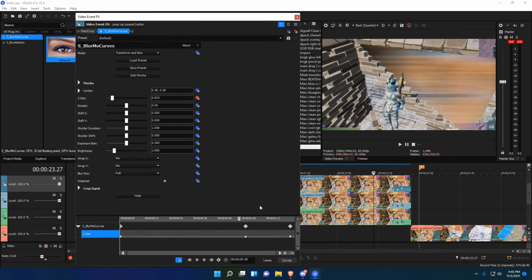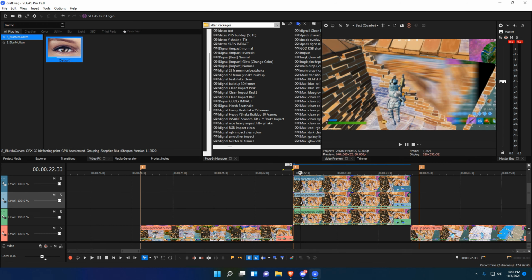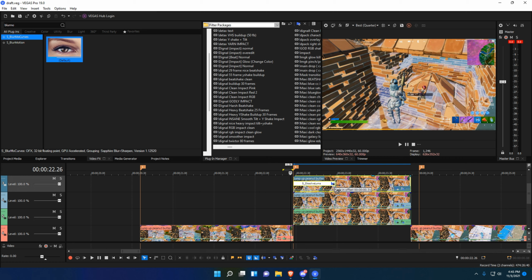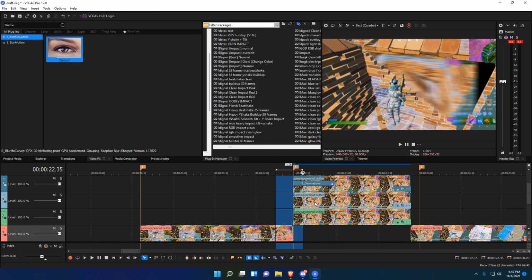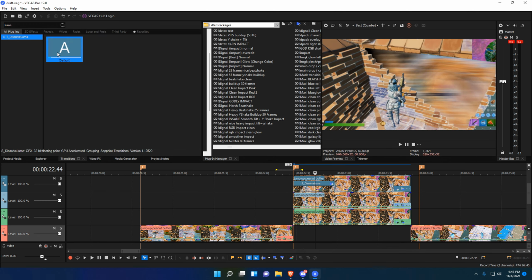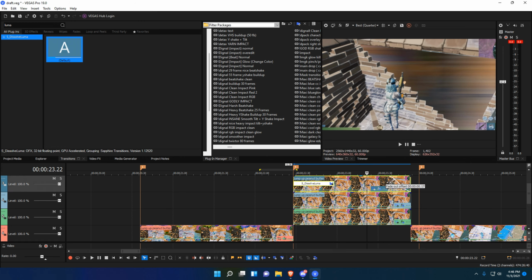Now you need to add the actual glow. What you can do for the actual glow is actually a good amount of things. You can make it unique in your own way. But what I did is I just added dissolve luma, which you can find in the transitions tab. You just add dissolve luma, fade it in, and then fade this clip out without dissolve luma.